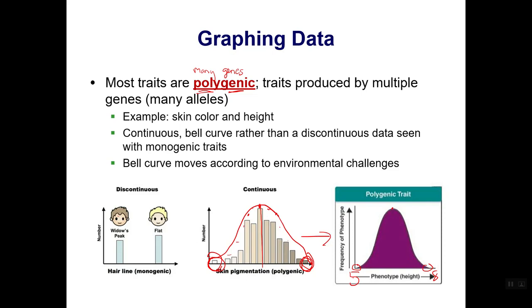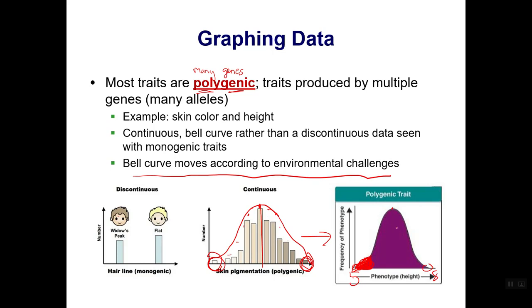Okay. Oh, one more thing I forgot to mention. This bell curve can move according to environmental changes. Let's say, for all intents and purposes, all of a sudden something happened in our environment, and now it was really beneficial for us to be short on this end of the bell curve. We have a new predator that is preying on humans, and they are able to easily see tall people versus short people. And now short people are being selected for.